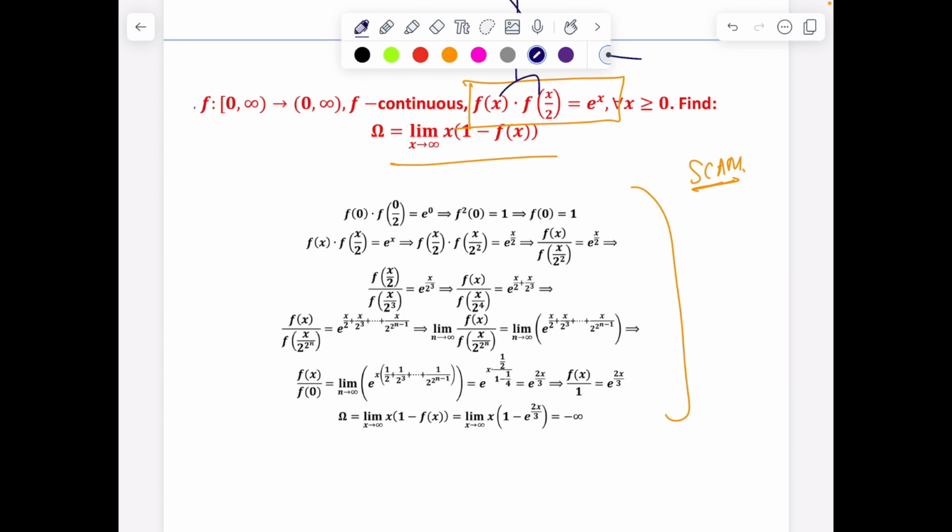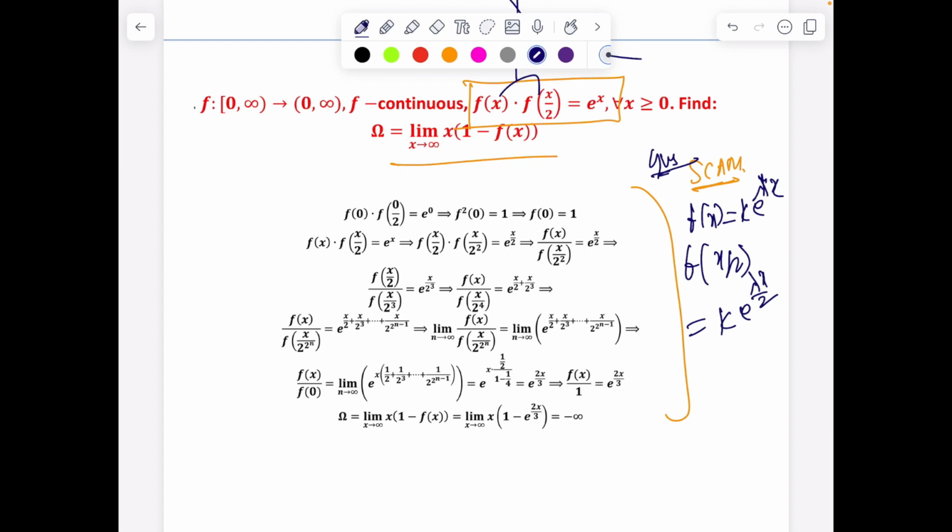Now one way to solve this problem is to just do a guess. Since we know the only function which, when multiplied by a similar nature, will produce e^x, is one that has the feeling of e^x in it, I can start by assuming f(x) is probably, let's say, k e^(lambda x). So f(x/2) is k e^(lambda x/2).